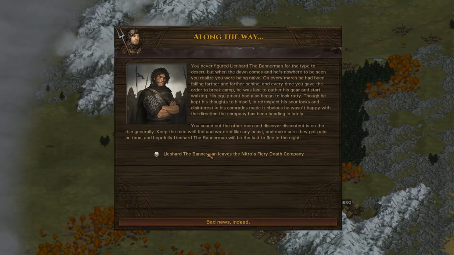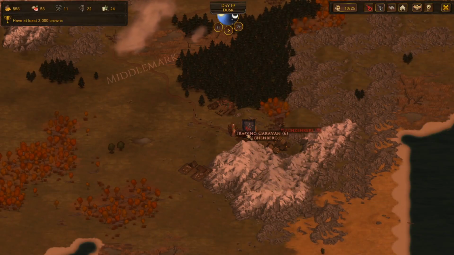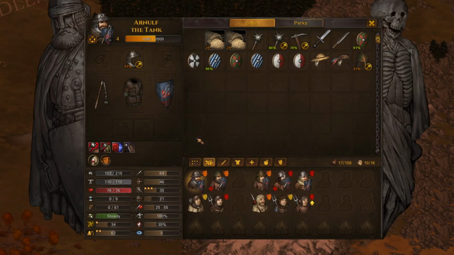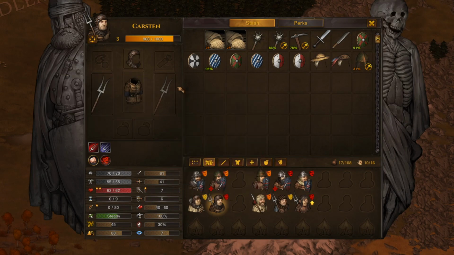Ooh, I'm so negative. And yes. So yeah, my bannerman left. The guy I was building up to lead my company. Oh no. And I was so close to this location. And because they weren't paid, look at this, they're so angry. Right? Did not get paid, so they're incredibly angry. After 2 times. That's it. That's all it took. Not getting paid 2 times, and I've got deserters.